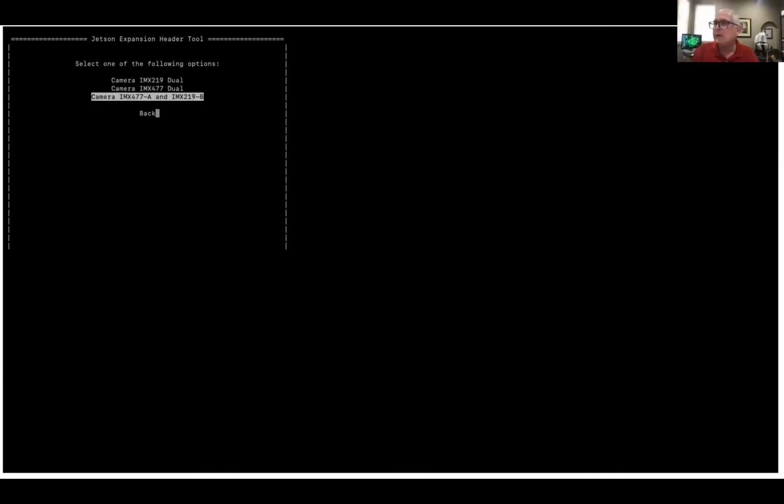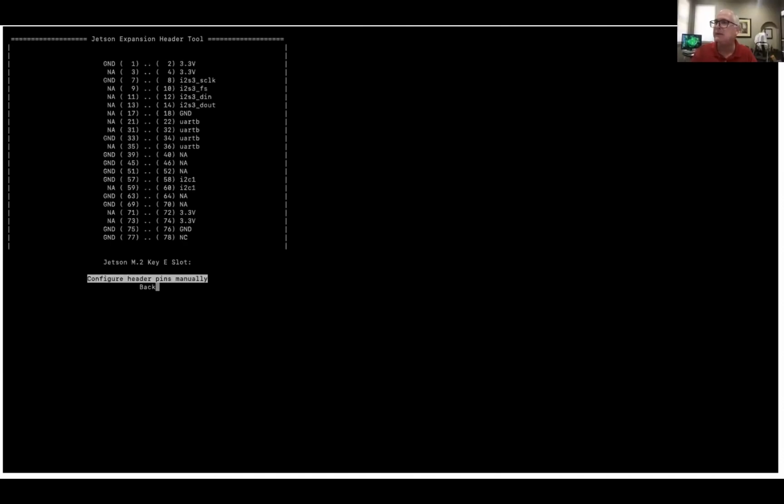All right, and then last, as we go back, if you were to save this off and so forth, it will rebuild and reset the kernel appropriately to handle the system. And then you can go in, and if you have the E slot like we have in there, you can reconfigure that pin depending on what your guides are in there, if you get some weird device that has different pin settings and so forth.